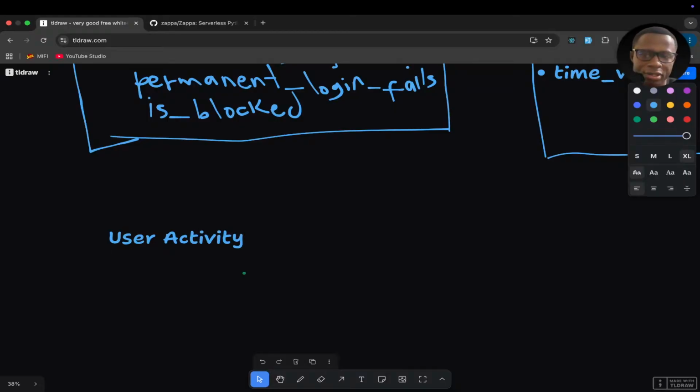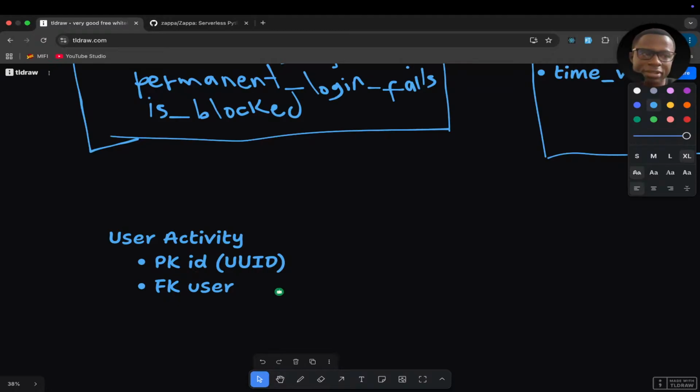So I'll remove this and so we have user activity. And for user activity, we have the following. We have the same thing, a primary key. I should have just copied from the other one, ID, which is a UUID, then a foreign key to the user table, and this one was a one-to-many.